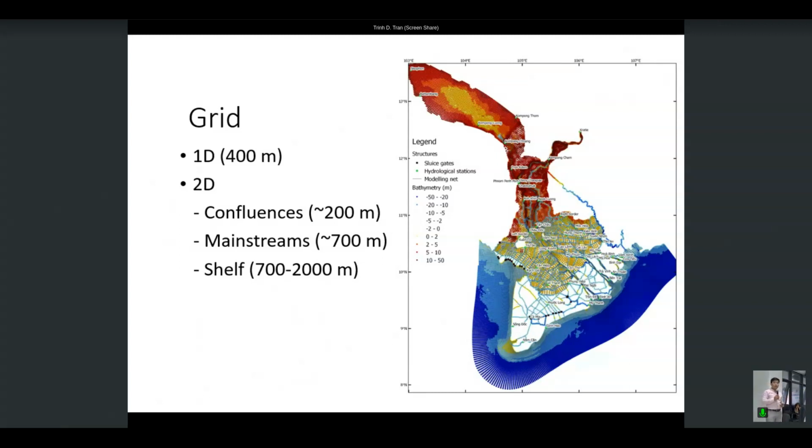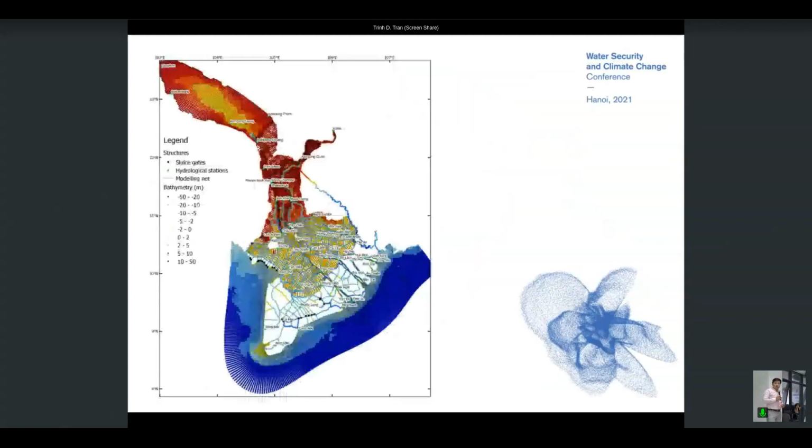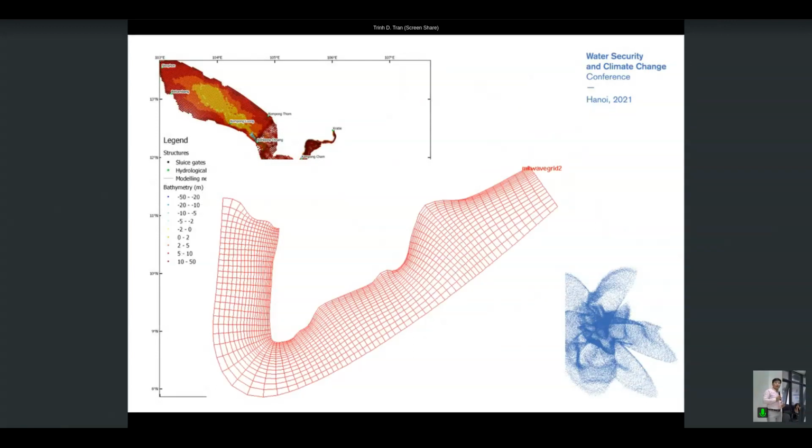It varies from 200 meters, increasing to 2,000 meters from the confluence to the sea. And actually, the coast of the Mekong Delta is influenced by tidal processes like tides and waves. So I'm using the wave influence on the suspended sediment.